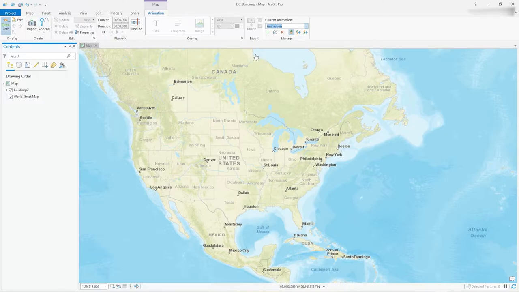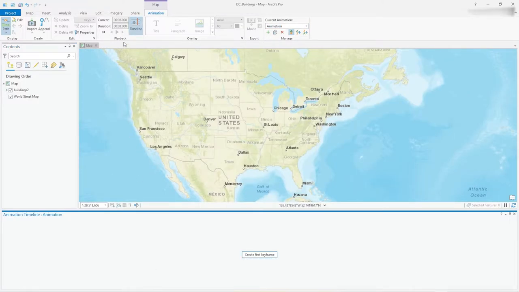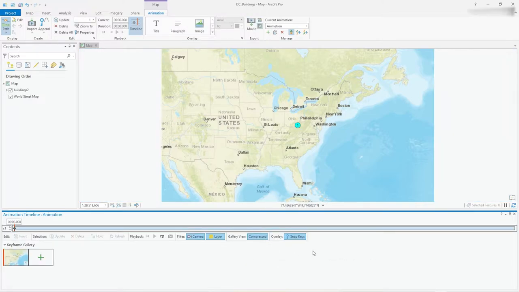And then once you've done that, you bring up the timeline if it's not already there. So this is the timeline. For those familiar with things like Adobe Premiere Pro or Final Cut, or Movie Maker, that sort of thing, there'll be some familiarity here. This is where I want to start at this zoomed out view. So I create what's called the keyframe. And the animation will be generated from keyframe to keyframe effectively.